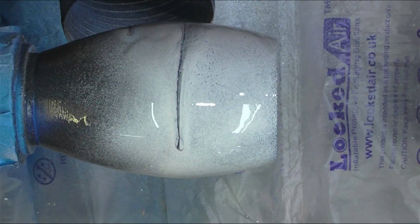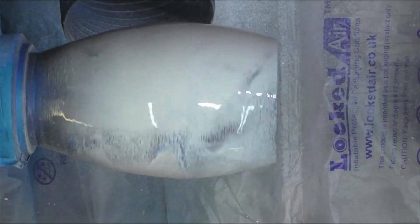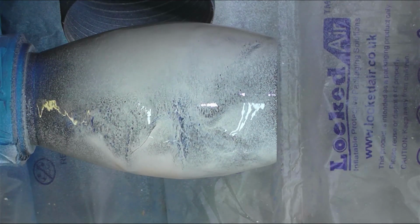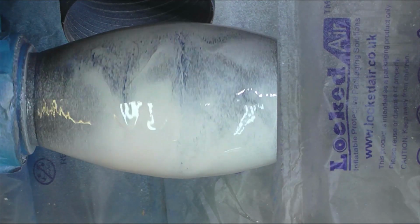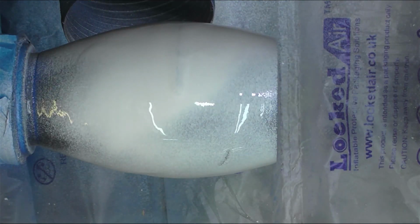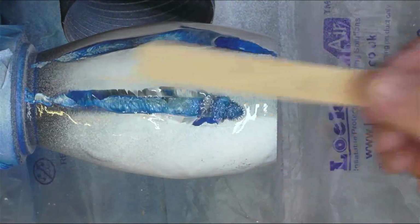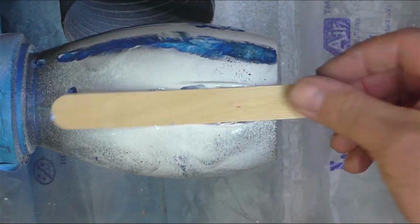But it didn't do that all over. And anyway, the lollipop sticks were what I was really wanting to use on this, to pull through lines of colour running from the top to the bottom to see what that looked like. What was the point of putting all those other blues on if we didn't see them? And don't they look glorious?